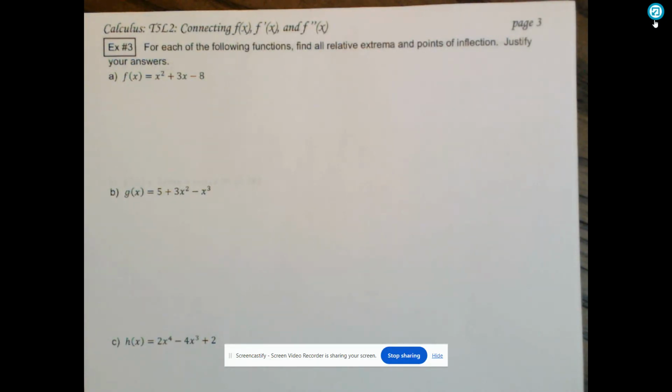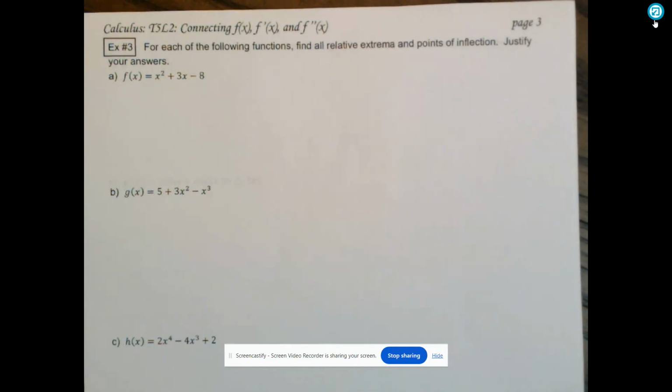So I will go through example 3 and 4 with y'all, and then I'm just going to post example 5 in your notes in Canvas so that y'all can just kind of fill that in at your convenience. And then after that, we're going to move into what you'll be doing for tomorrow. So let me get through these notes, and then I'll kind of explain a little bit of that as well. So jumping right back into example number 3 from connecting.